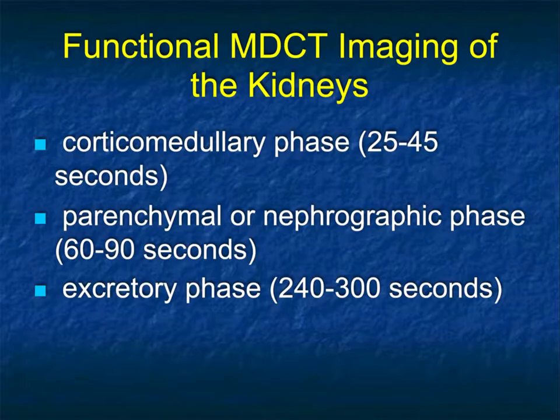The nephrographic phase is ideal for looking at the renal vein. Also looking at the enhancement pattern of the tumor, as well as the fact that some tumors are better seen nephrographically than in the corticomedullary phase. And finally, the excretory phase is mandatory because I need to exclude transitional cell carcinoma. I need to look at the calyces, and it can be very helpful also in planning the patient's surgery. So all the phases are necessary.